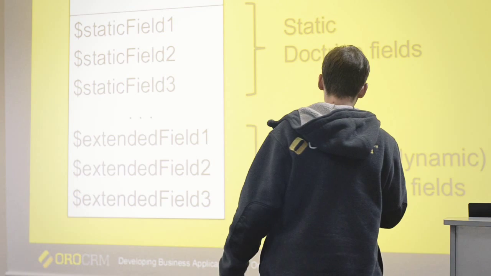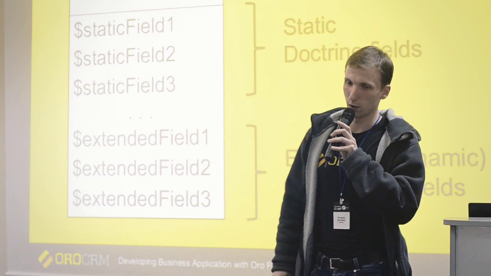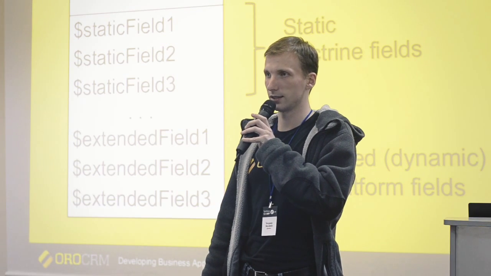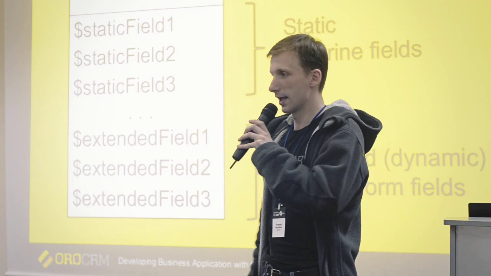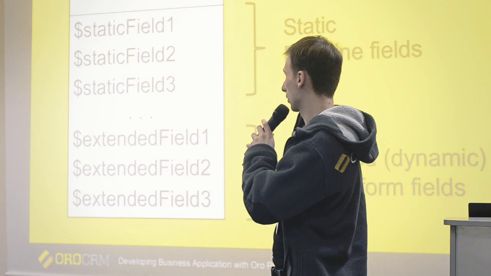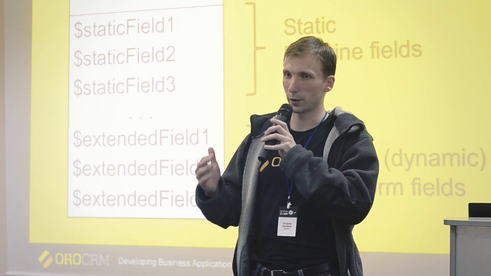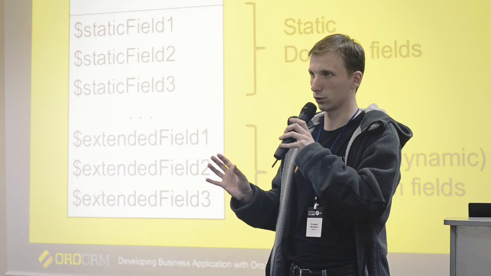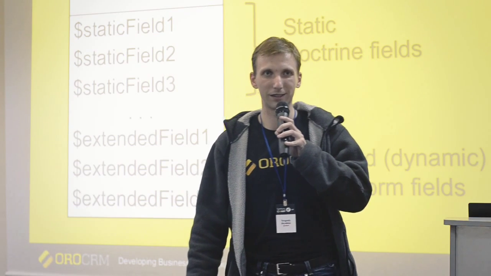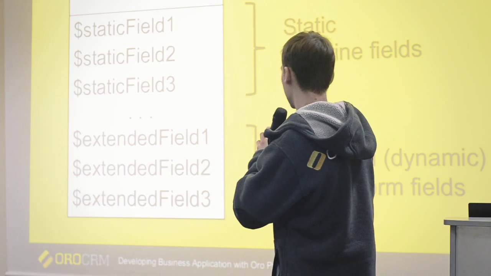On the backend, we have some kind of intermediate layer used to manipulate these fields. So our entity that should be extended, in fact, contains an intermediate entity that it is extended from. And this intermediate entity automatically receives all the data it needs to add. For example, if we need a relation to our entity, our platform automatically generates code in this intermediate entity and automatically updates the data. So the trainer will think that it's a regular field and nothing is wrong with it, and it works out of the box the same way as a regular field.